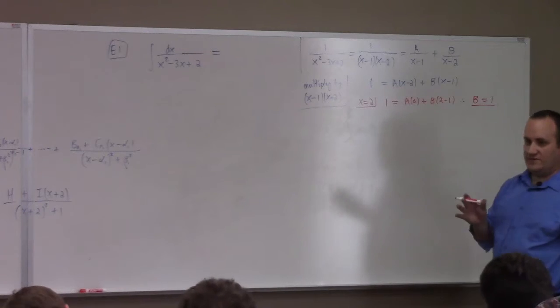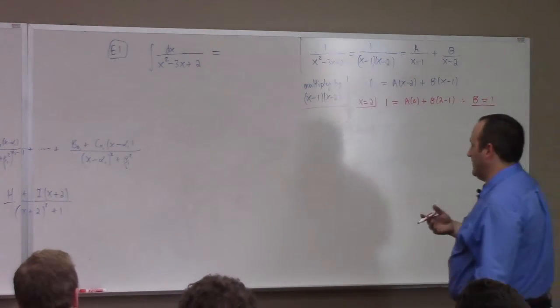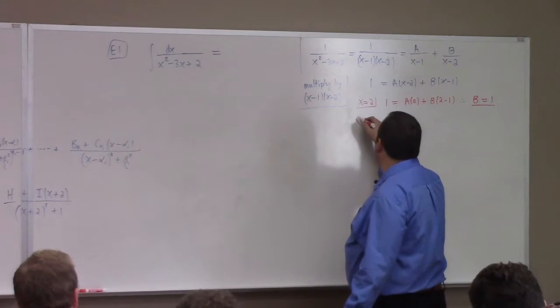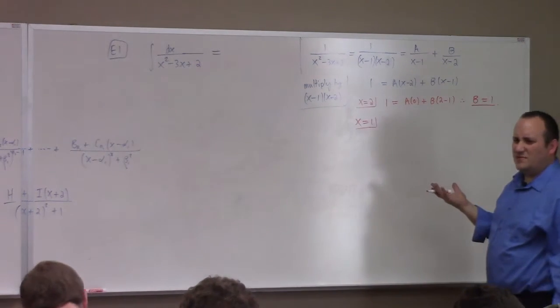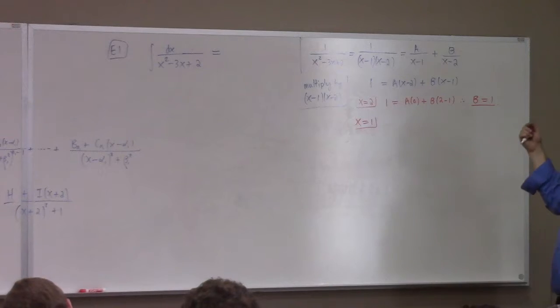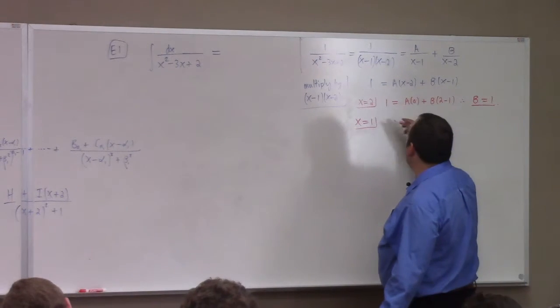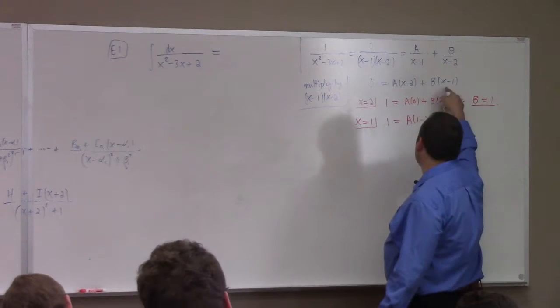Okay, that was not too bad, right? I mean, the algebra here was not that bad. x equals 1, how about that? Why am I looking at 1 and 2? Do you see why I'm doing that? Because I know it makes those factors 0, which makes the equations way easier to think about. Put in x equal to 1, I get 1 is A times (1 minus 2). That's 0, right?